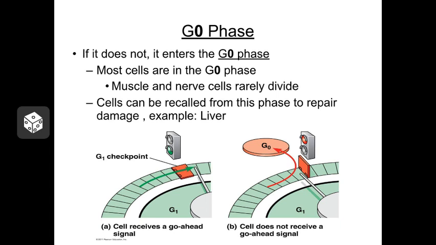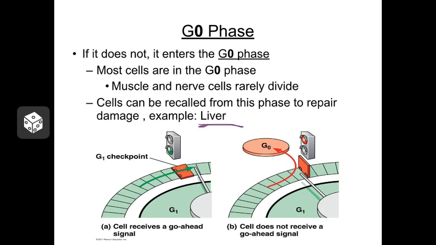For instance, cells such as muscle and nerve cells rarely divide, so they can go into G0 and just stay there pretty much indefinitely unless something happens and they need to divide. Other cells will come in and out of G0 fairly frequently. However, let's say that you've been on a really nice diet, you've been eating really nice and healthy, and your liver cells have been in G0 just trucking along. They don't really need to repair themselves very much.